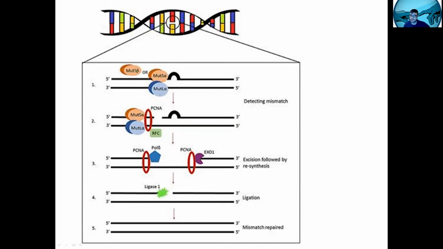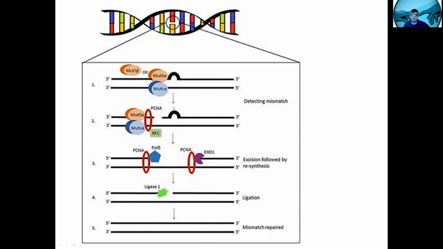Okay, so the MUT-S and MUT-L locate, detects it. DNA polymerase comes in with the PCNA as the ring, the RFC binds to it as exonuclease activity, so it just cuts, right, like kind of like Pac-Man. You can see right here, just cuts it up, and then it resynthesizes it using this Pol delta PCNA, just remakes it. Then ligase comes in and ligates it. Okay, that's fairly simple, and that's about the extent that you have to know.